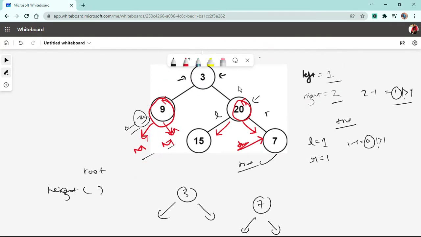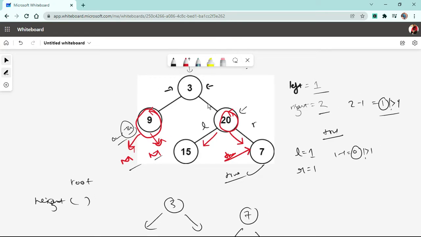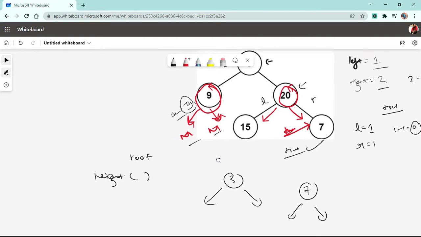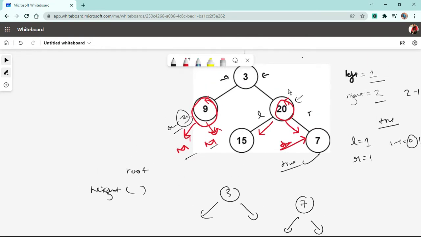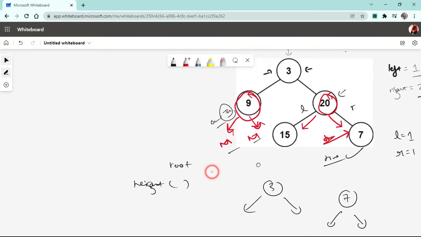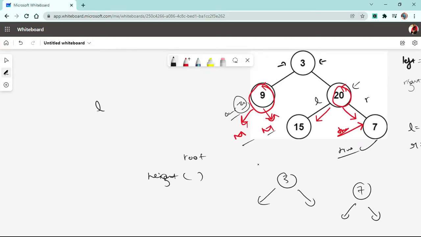I'll traverse normally, like we traverse in our tree depth first search. First I'll go 9, then I'll go 20, 15, 7. I'll traverse completely normally, but the thing which I'll be checking is at each point, at 20, at 15, at 7, what is my left and what is my right? And now what is the absolute difference? Why am I taking the absolute difference? Because suppose left is 1 and right is 2, and you subtracted left minus right, so it will be negative. So just to tackle this negative, I'll take the absolute value, and it will be positive 1.